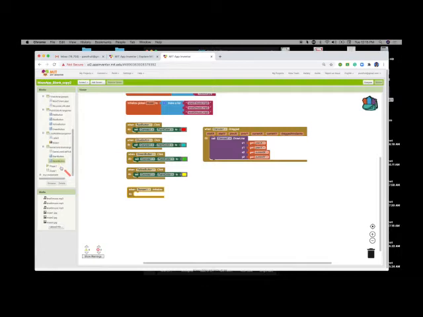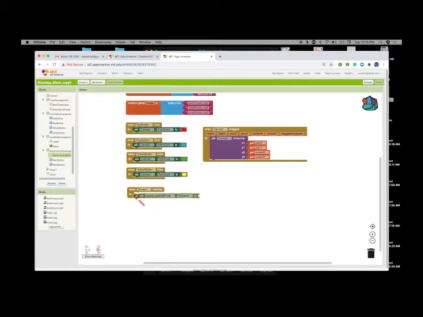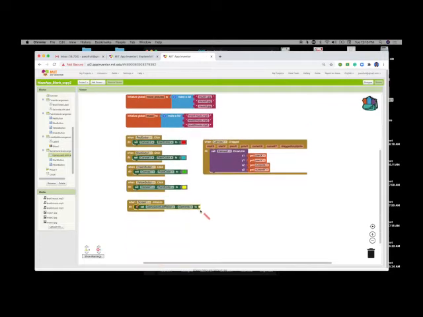Let's find our levels, go down. Let's go here. And we want to set the game level picker elements. Okay, this is the levels, and that's the element, and we want to get the variable.